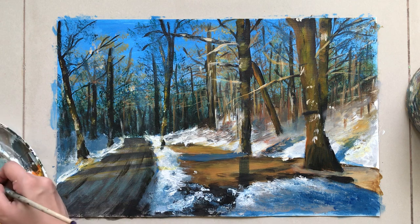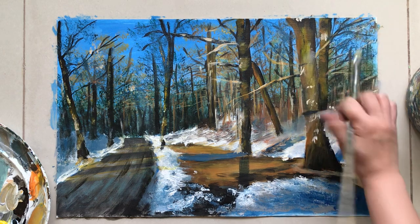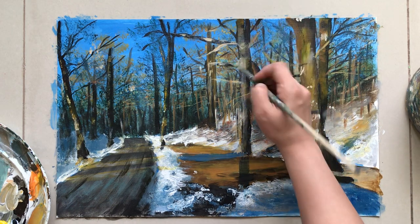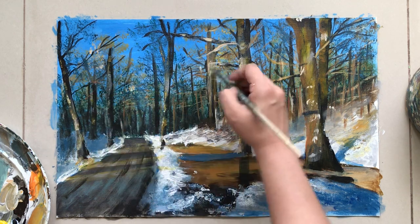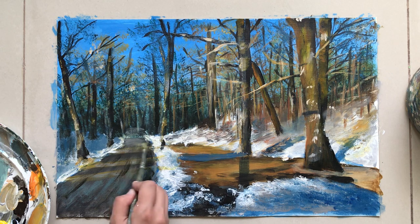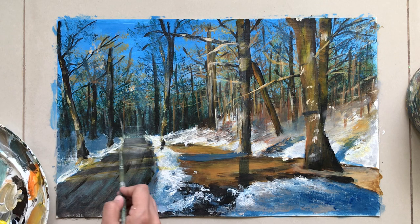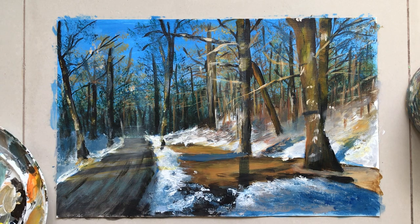Okay, I'm going to get my white and glaze the tree trunks with some white color. And I'm going to glaze this part to make it more perspective-wise, it should be a little blurry, right? Should not be too visible to the eye. Let me check. All right, now I'm going to glaze this one with some white.